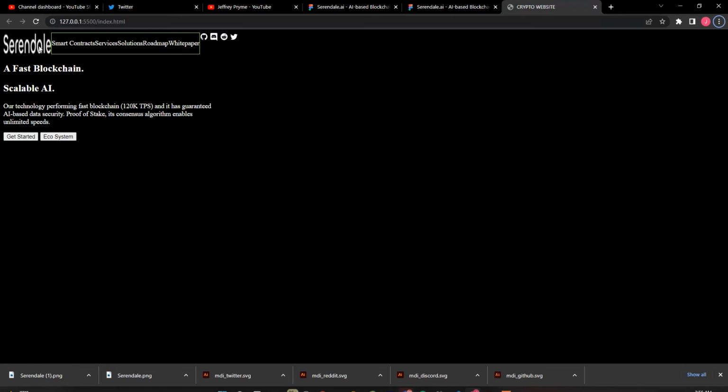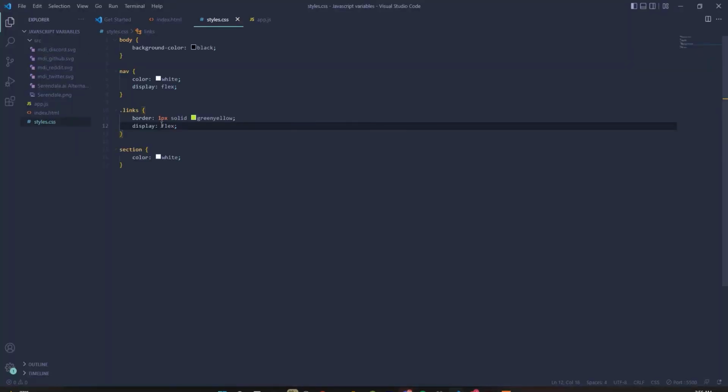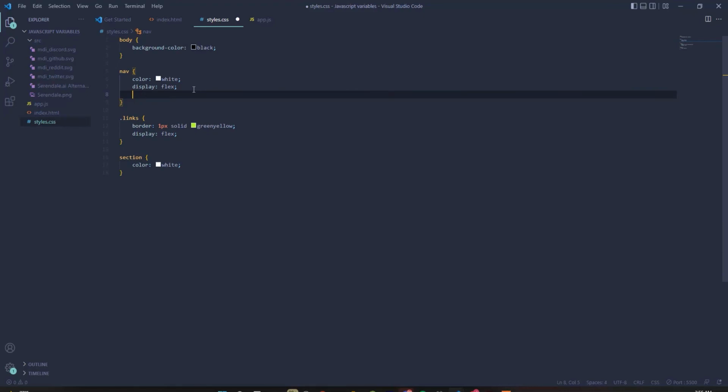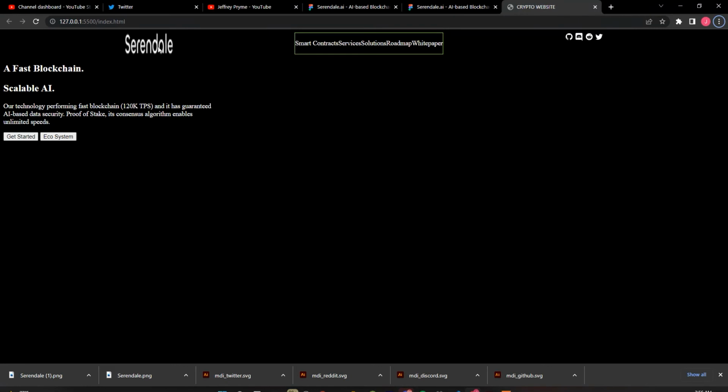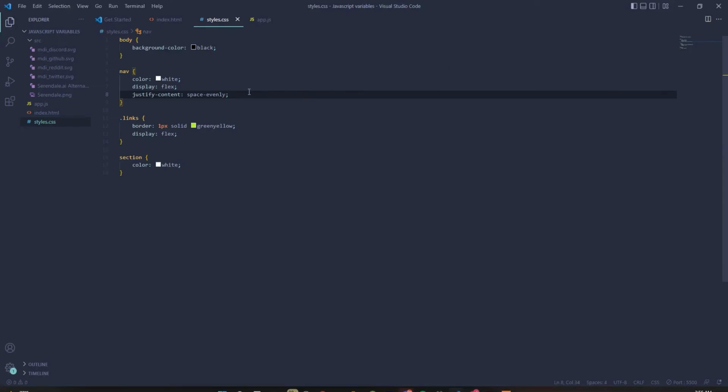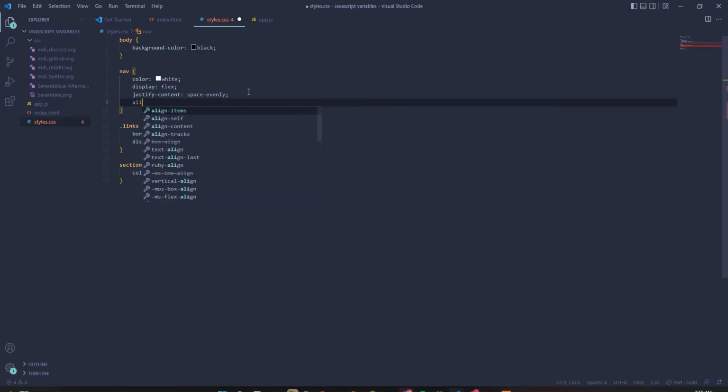Okay, so next we want to first of all give the nav a justify content of space evenly. What that does is it spaces out Serendale, smart contract, and the icons evenly. And now that that's done, we want to align items center.